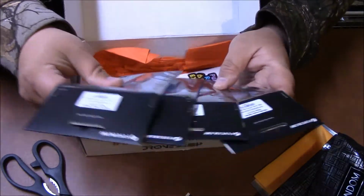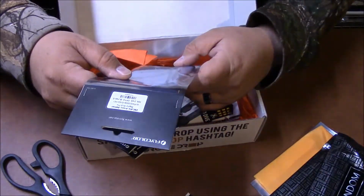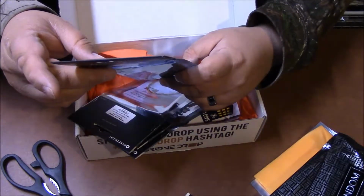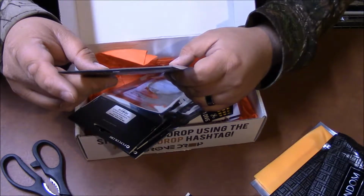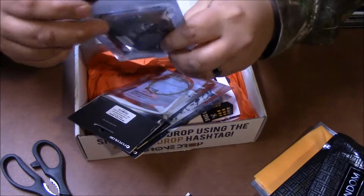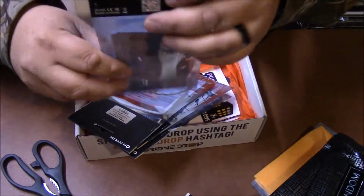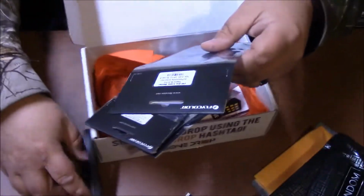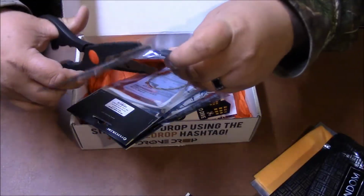I think this is what the holdup was in customs. Looks like they sent a set of 4 ESCs, so that's pretty freaking cool. These are the Raptor BLS Pro 30 amp ESCs. Here's what they look like in the package. They're by Flycolor. These are pretty nice. Let's open up one of these packages and see what it looks like on the inside.